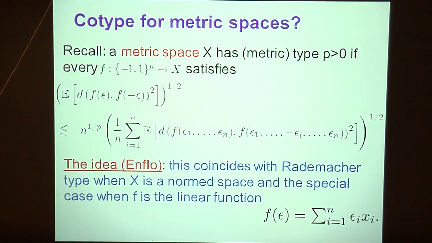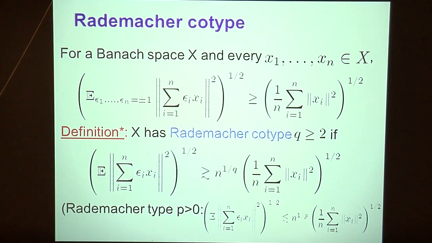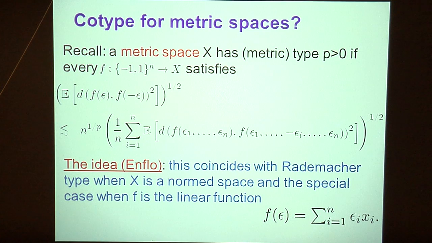And as we did yesterday, Ribe's theorem, a theorem I stated yesterday, said that if you have two Banach spaces which are uniformly homeomorphic to each other, there is a homeomorphism between them which is uniformly continuous in both directions, it implies in particular that if one has cotype q, then also the other. So it was a more general theorem, but that's what it implied. And the question is, can we define the notion of cotype for a metric space? I'm writing down what we worked out yesterday, the definition of type for a metric space.